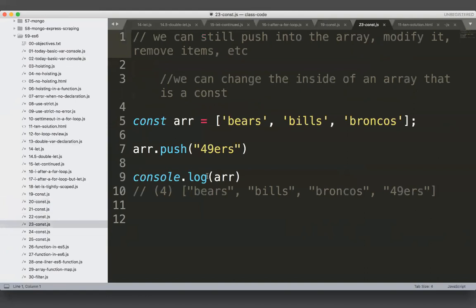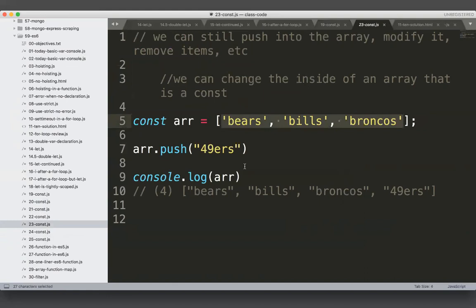But here's the thing: if I make an array constant, I'm in file 23 right now, I can push a value into it. I can modify the contents of this. I can delete all the elements inside the array, and that's fine. I just can't reassign something to it. I can't reassign and update the entire thing.